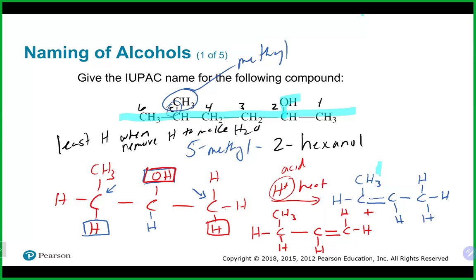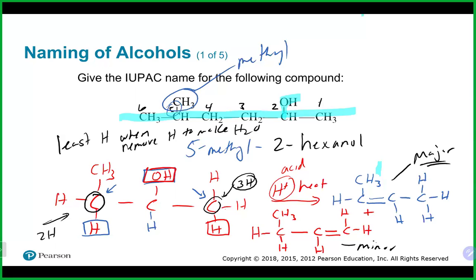So in this case, it actually would be this guy here that would have the least number of hydrogens. This guy has 2 hydrogens directly attached to it. Obviously, this one has 3 hydrogens directly attached to it. And if we did that, that would give us our first one here. This would be our major product. This would be our minor product. And again, usually you want to go for that major product.